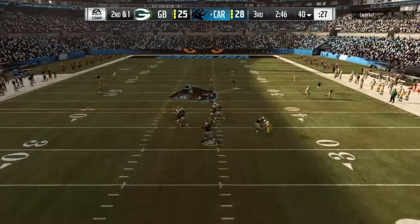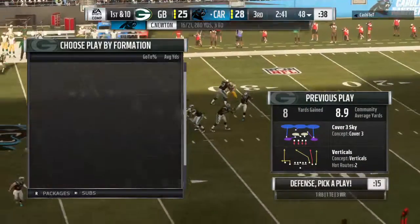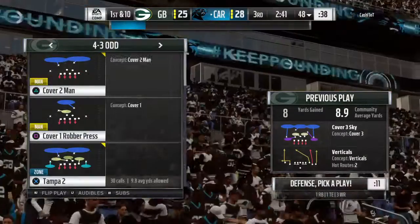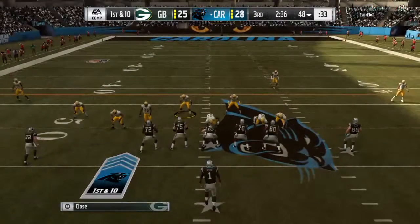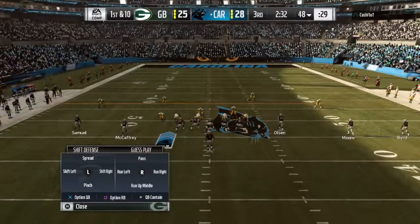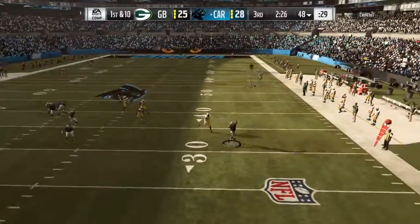To throw on second down is Newton. Throw left side. McCaffrey's got it. 8 yards on the pickup there, and it moves the sticks. I don't think what we just saw there was any surprise, because when Christian McCaffrey came out of Stanford, we knew he was a threat running it and catching it. And any way you can get the ball in his hands, he wanted to do so. Personally, I thought he ran the best routes of anyone coming out of his draft class, and that included the wide receivers. Last year, 80 receptions, also in the return game.